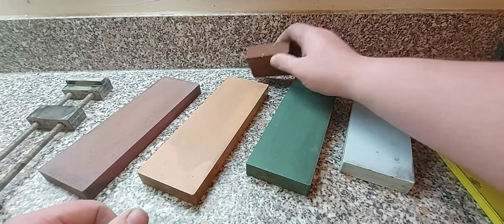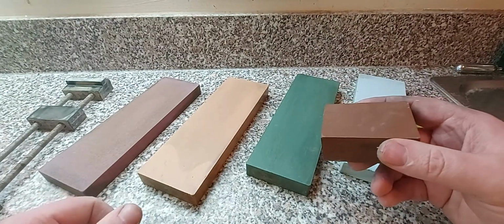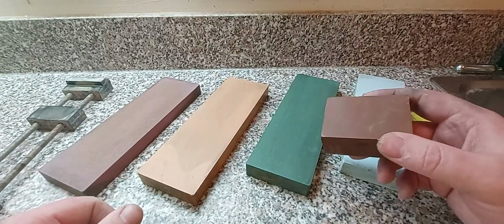And this one at the back here, I would call a cleaning stone, just to get the crap off these stones, because you do need to maintain them. And this is also a 220, and it should be used on all of these stones.